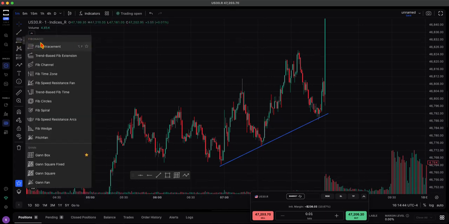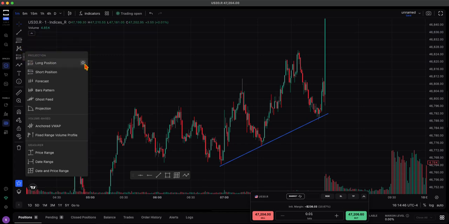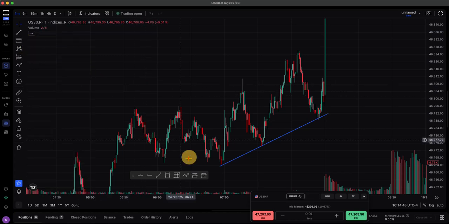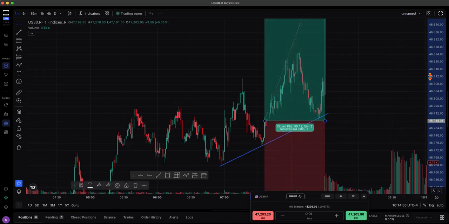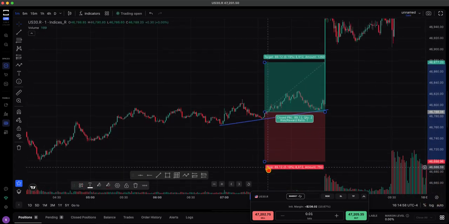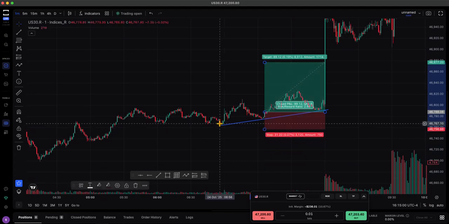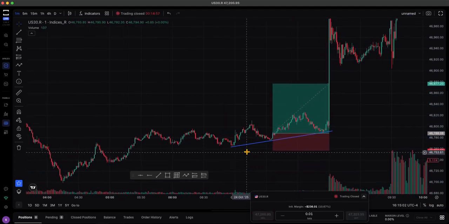So let me just take this here. I'm going to put these on my favorites. So I'm going to take a long position. So after I've seen price do this and bounce off of here, I will probably either get in on this candle, but definitely this big green bullish candle. And you could set your stop loss under the previous low, right?